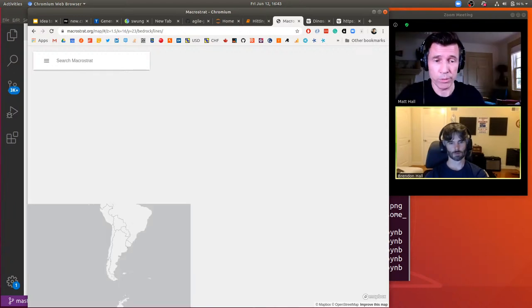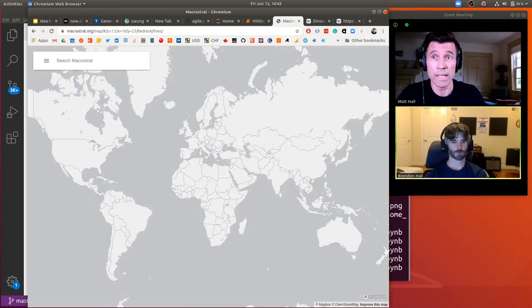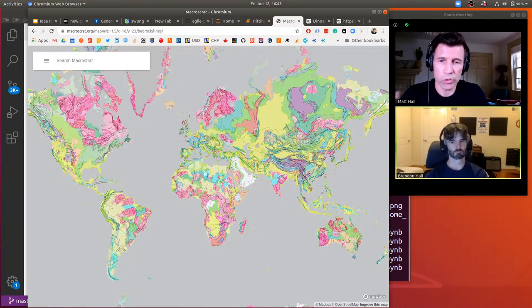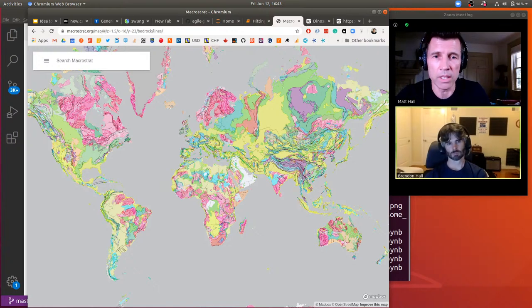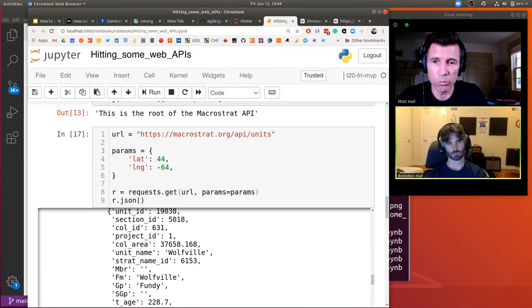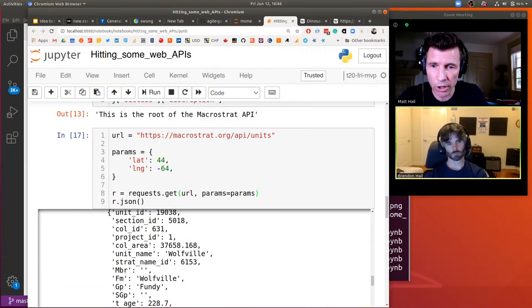So it's pretty awesome. You can basically get a vertical stratigraphic profile for anywhere on the planet. And it's completely vectorized. It's three-dimensional, so you can get this section wherever you like, and then you can further interrogate those units to find out more about those ages and so on. It's extremely interesting. And as you can see, pretty easy to interrogate with a handful of lines of code here.